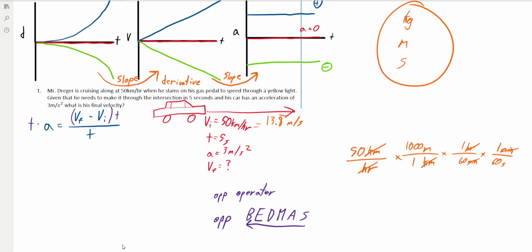So we want to get rid of time on one side. We want to get the VF by itself. So we multiply by time on both sides to allow it to cancel on the right-hand side. Okay, and so now we're left with this equation, which is good, but not quite there yet. What we need to do now is add VI to both sides, which I normally just write underneath when I'm adding, just because it makes it more clear for myself. So those cancel, it was subtracting, that's why we're adding, opposite operators. So now we have VI plus AT equals VF.